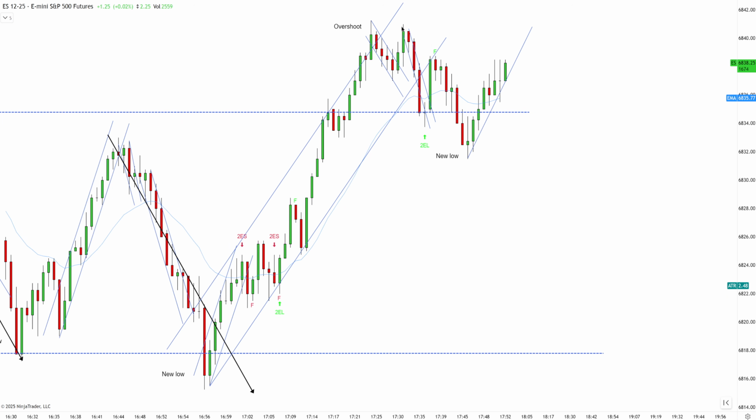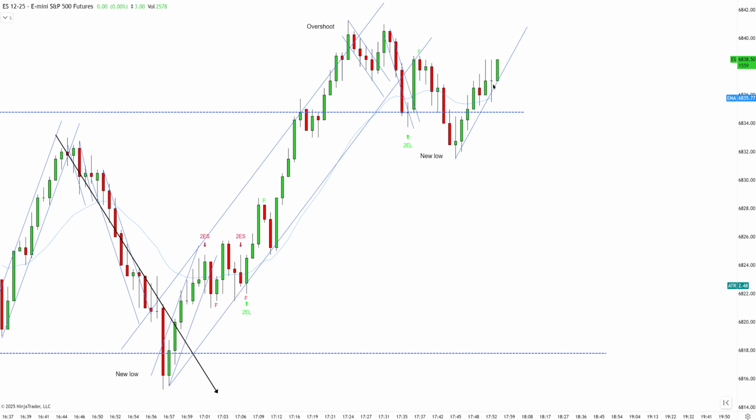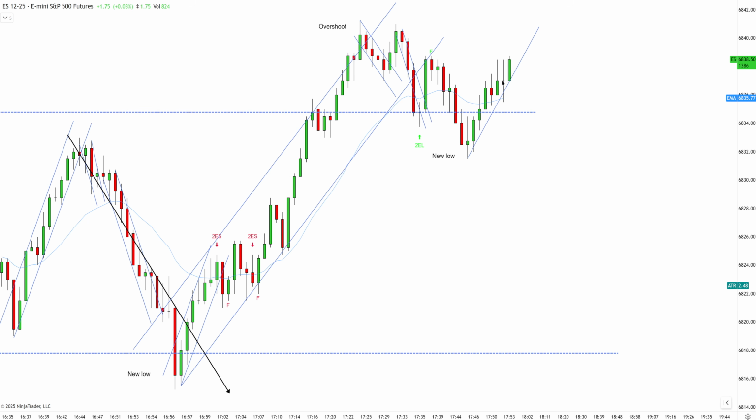Alright, so we had a visual two legs down because this is very close to being a double top. So the market wanted to see those two legs down. I was still looking for a high-low confirmation setup, but now it's a plain doji. Had it formed a little bit better, I would have been long here. But because it's a straight doji bar like this, I truly needed something a little bit stronger. So I'm still hoping we can correct a little bit and form a different bar. But I'm afraid we may just test the new high here. So let's see what's going to happen.